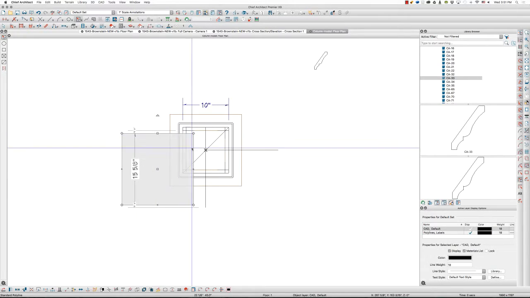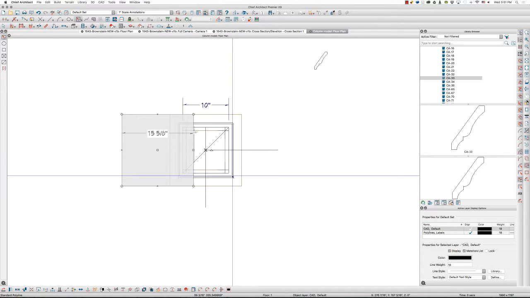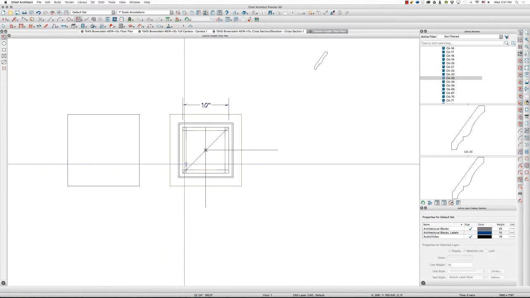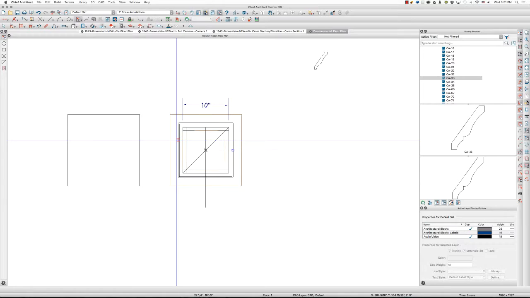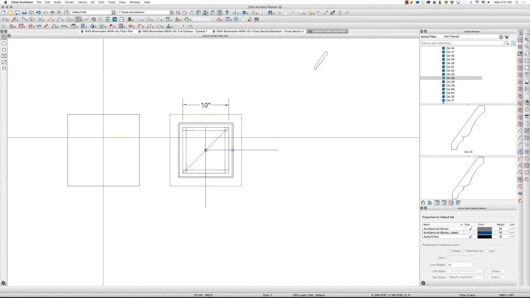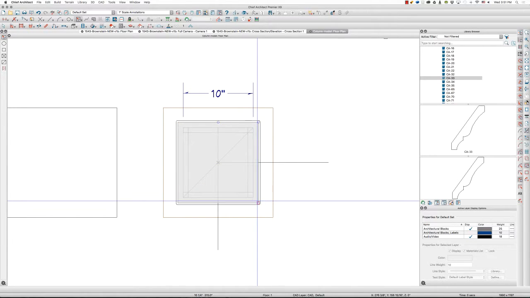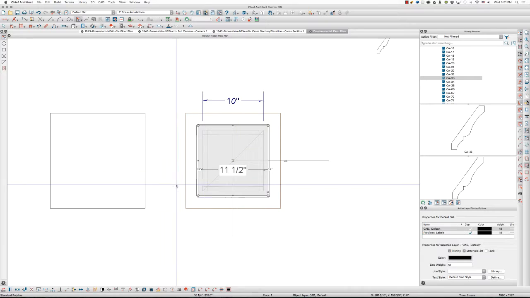And I'm going to center that by Command G on my keyboard around this line and Command G again on that line. You know what? I'm going to pull it off here. I really don't need it to be centered on that. Now, I'm going to draw a line there.